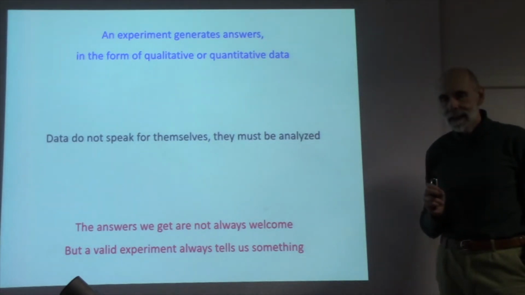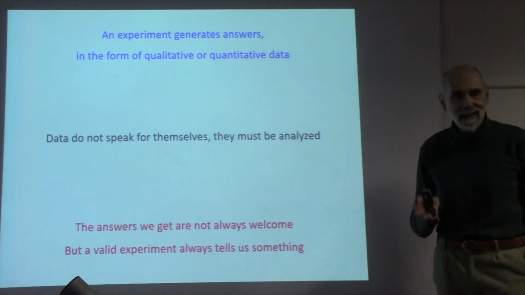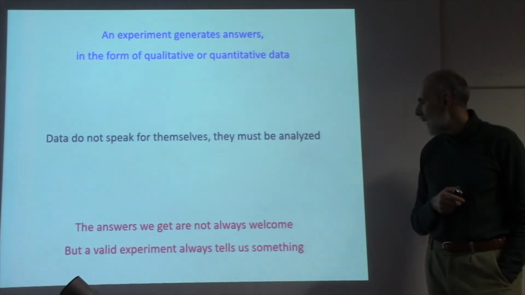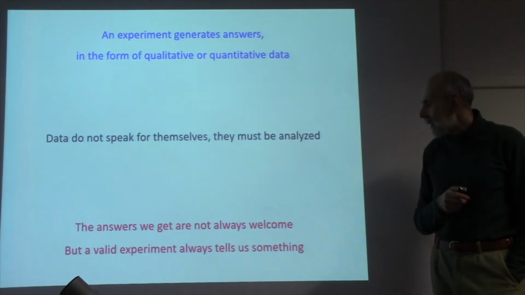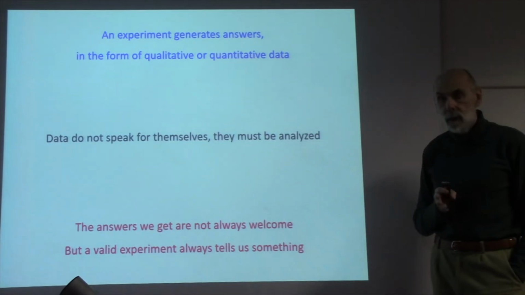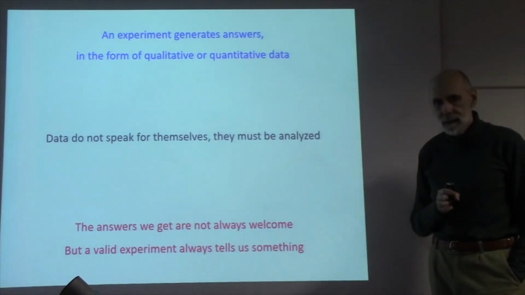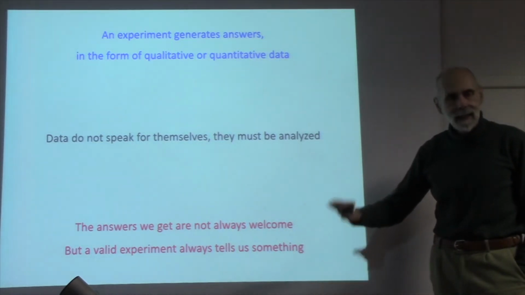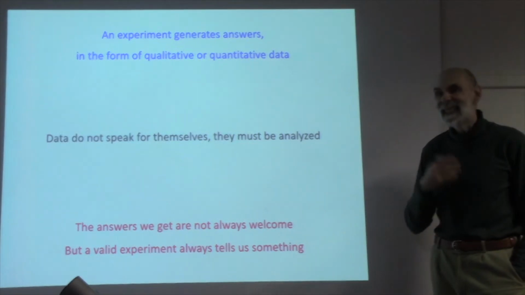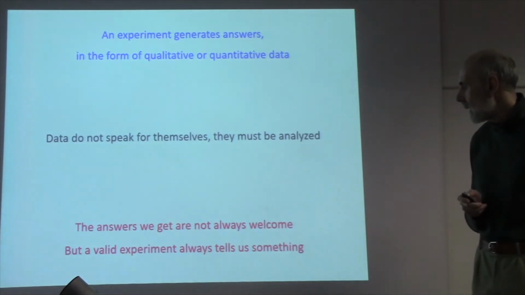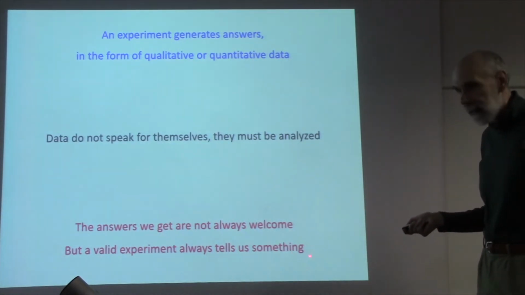Do not discard an experiment unless you know it is faulty, unless you know you have made a mistake. There are times when it is very obvious that the experiment went wrong. But otherwise, you should not discard data. You should strive to interpret them. If, with all your efforts, you cannot interpret them, set them aside, and think about them later, maybe even years later, but do not discard them unless you know that the experiment is wrong. Because a valid experiment always tells something.